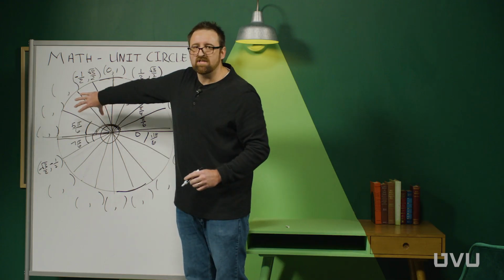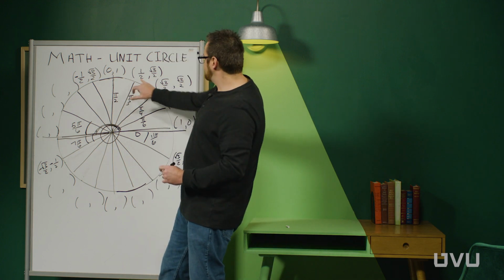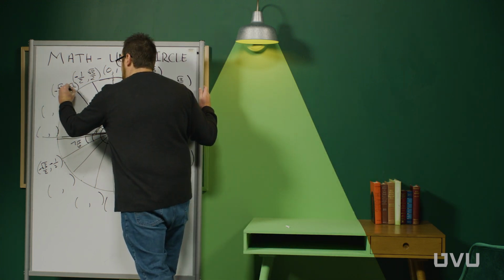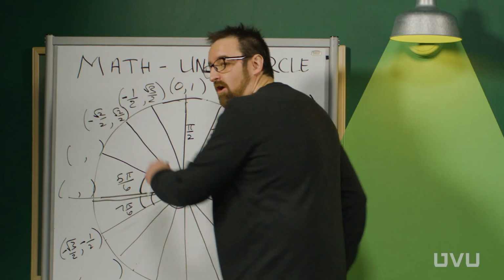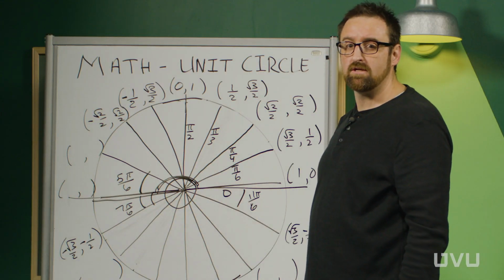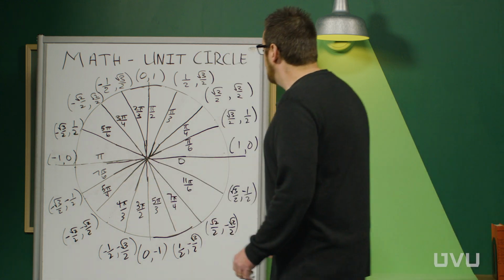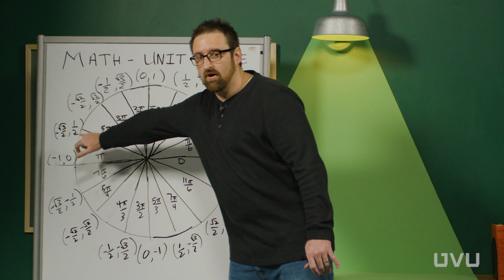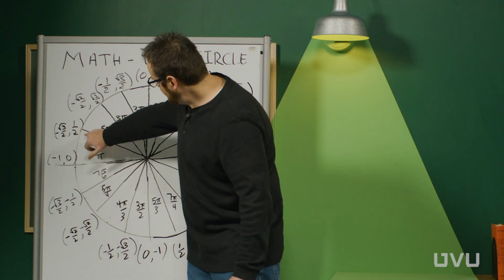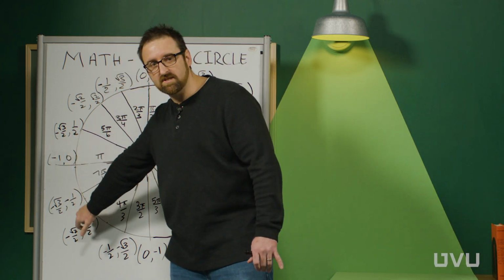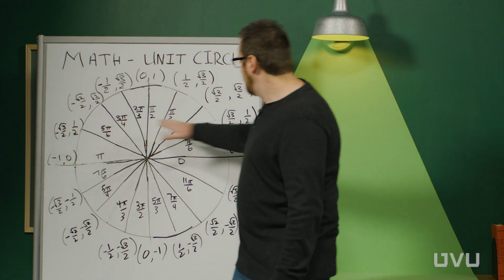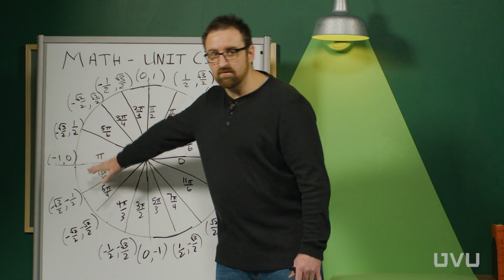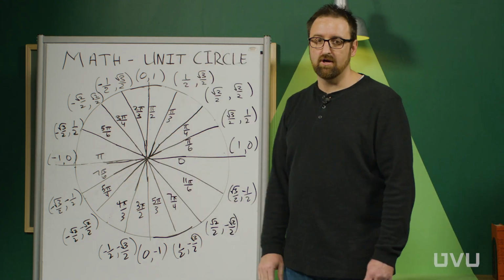So all the angles follow the same thing. These guys up here follow the same pattern. So like this one over here is negative square root of 2 over 2, square root of 2 over 2. So from here, all you have to do is just keep following the pattern until it looks something like that. So you can see real quickly how all these numbers match up with the ones across from them, either up and down, or straight across, with the signs associated with the different quadrants. The angles follow exactly the same pattern that we were talking about. So this is what it should look like when you're all the way done.